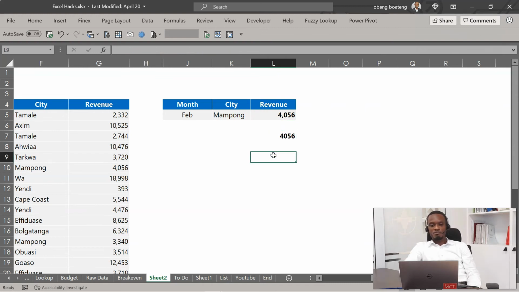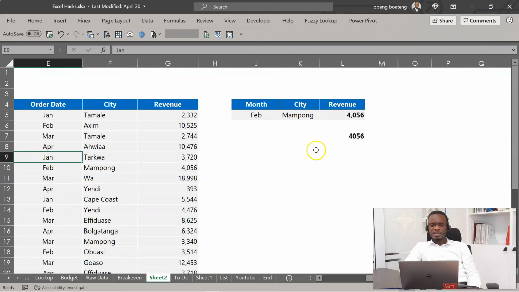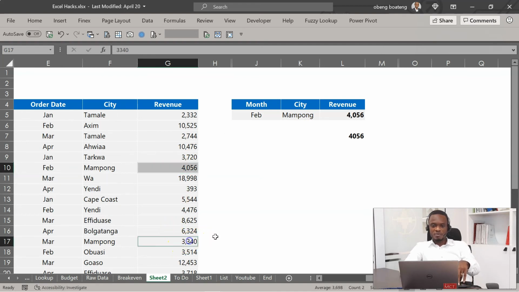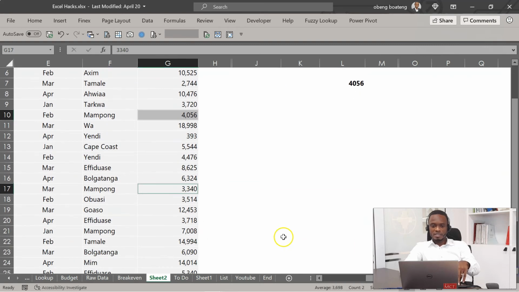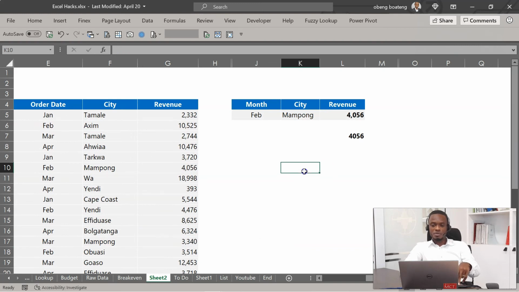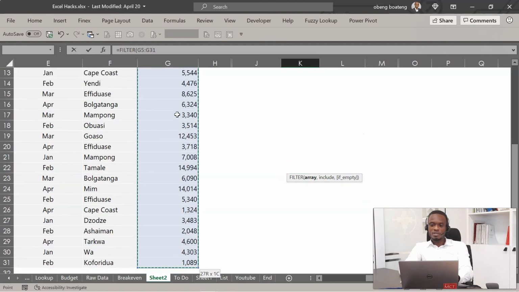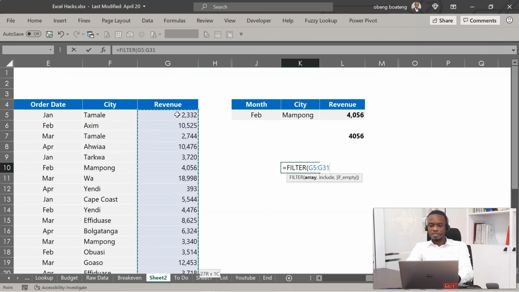Now, if you are using Office 365, there are situations where you want to return all the revenue for Mampong. So you realize there are about three instances of Mampong here: 4056, 3340 and 7008. There's a new function called FILTER. So I'll start with equal to FILTER, and then I will select my results array, which is revenue, and when I bring my comma, the next requirement is to include what to filter.